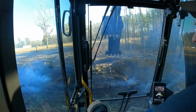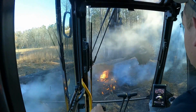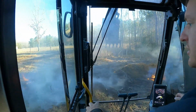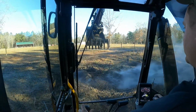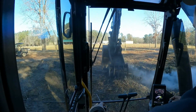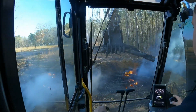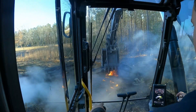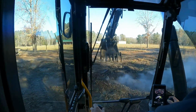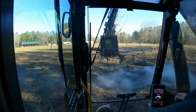Alright, let me finish picking through this and should have a fire going back before too much longer. So managed to get the fire back going. Finish adding what's left of this last little bit onto it before trying to break those bigger logs up and pretty much letting it do what it's going to do. Now that it's in a hole, it should just kind of burn itself down and fall into place as it burns. And whatever's left will just be added to the next fire, or stuff will be piled on top of it.